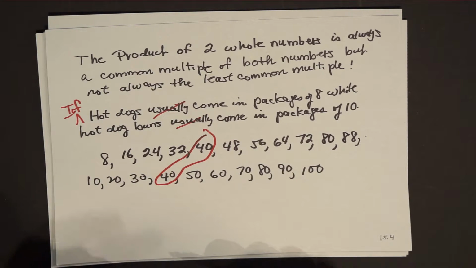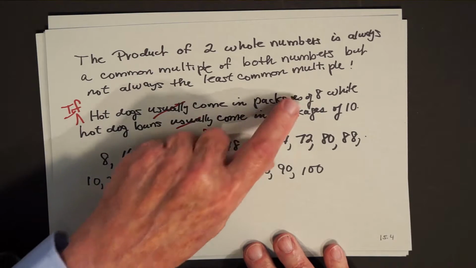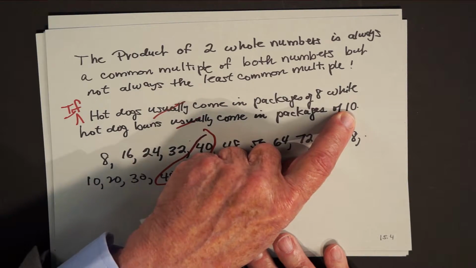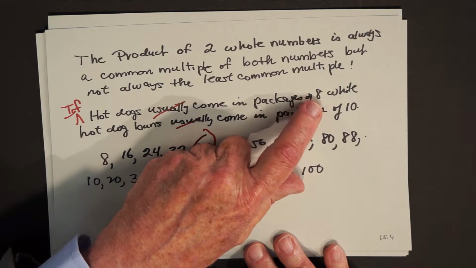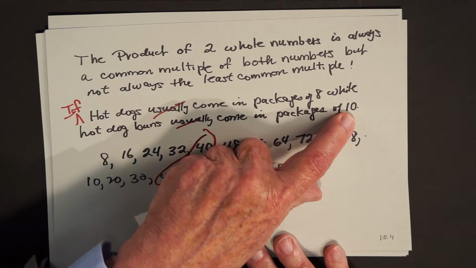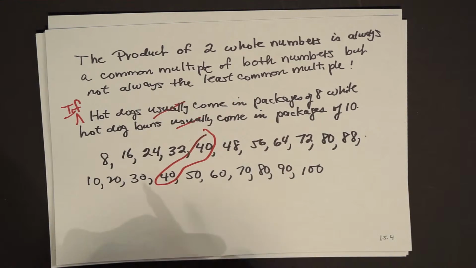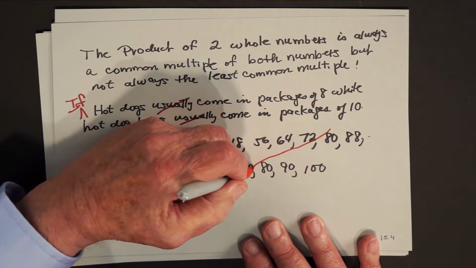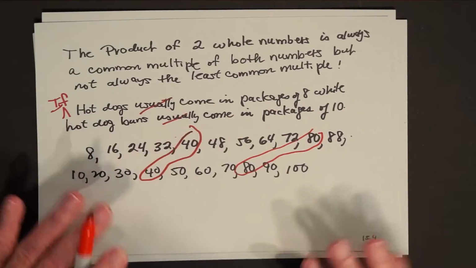Very neat, except if we now say, hey, there was a faster way of finding this, just multiply the 8 times the 10 and get 80. 80 is the 8th number you come to when you're counting by 10s, and the 10th number you come to when you're counting by 8s. 80 would also work, and that's true, 80 is on both lists, but it's not the least one. And the question comes up, who really cares whether it's the least or not, as long as we get a common one?